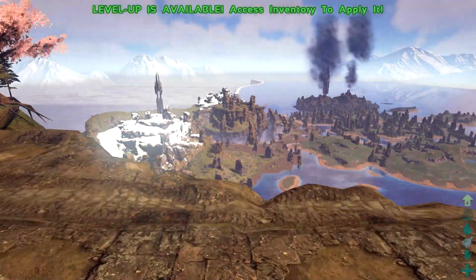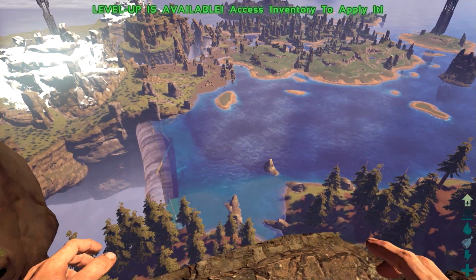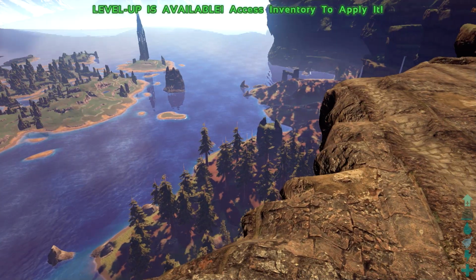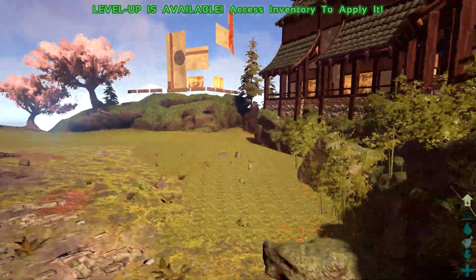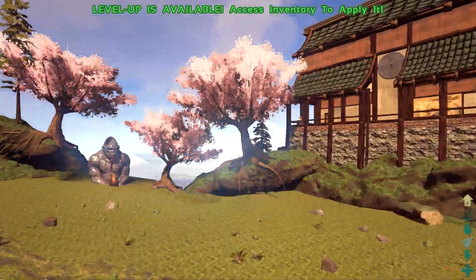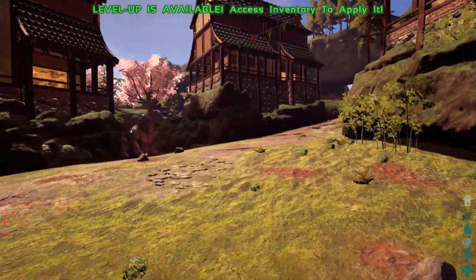And literally, it overlooks all of the map. If you have your graphics settings cranked, this would look nothing short of gorgeous. That is insane. You get to see everything. And then these cool dojos and stuff. This is... awesome, to say the least.